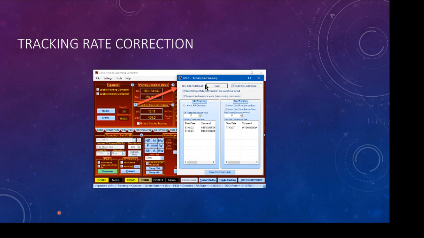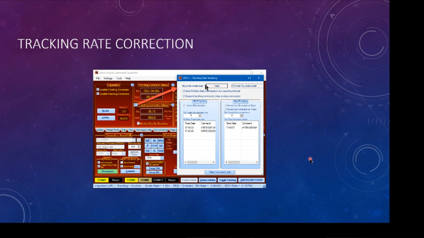One of the ways you can deal with this is to use the tracking rate tweaking feature, which allows you to offset a little bit to see which way it goes, to see experimentally if it works the way it's supposed to. You can adjust the rates to see if it matches. There are also other ways of finding out how well you're tracking. You can do a plate solve and look at the coordinates, then plate solve another 10 minutes later, look at the coordinates again, and see what the delta is between the two.